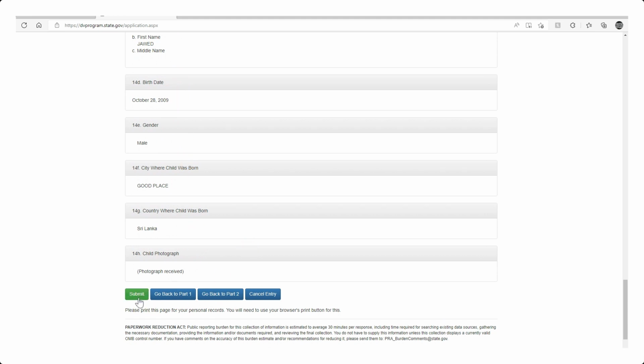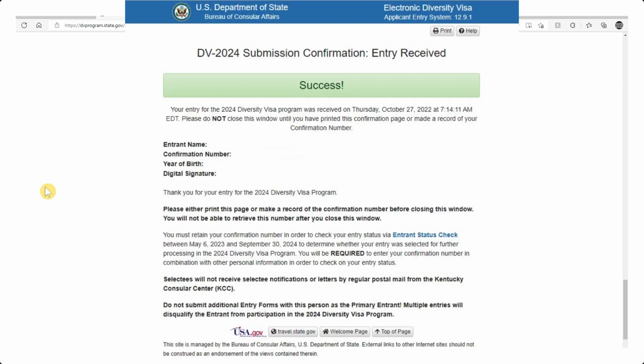This is the place where we click the submit button. When you press submit, if everything is good, you're going to get a success message. I'm going to explain about that message with a picture because I did an application for a friend of mine, so I have deleted his personal information, and I'm going to put your picture and explain it to you.